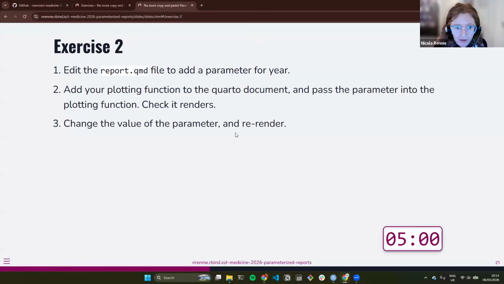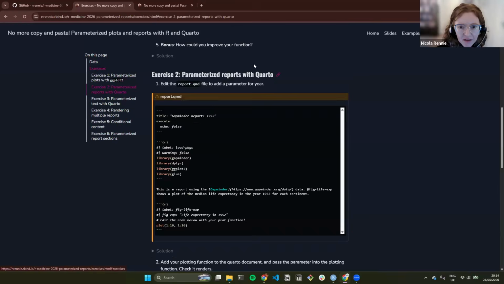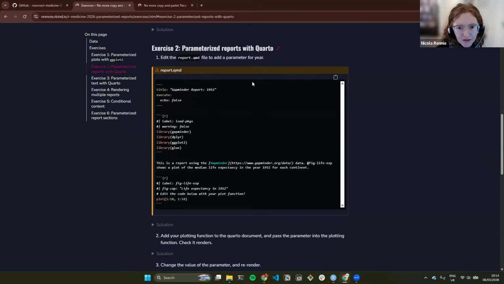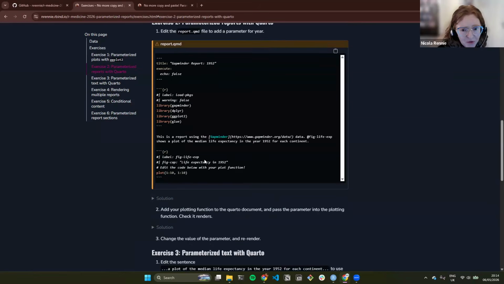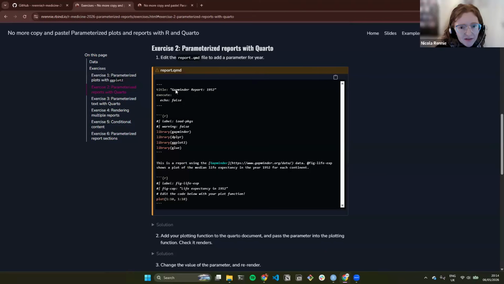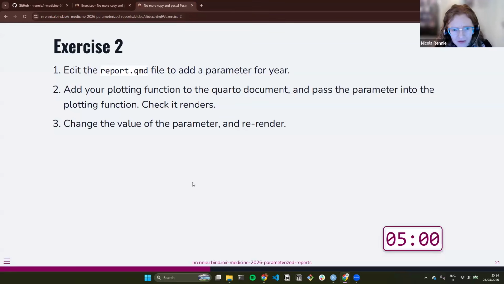Okay, so it's your turn. If you head back to the exercises and go to exercise 2, there's an example Quarto document here. It's got a title in it already. It's got packages loading. It's got some text and a code block. So what I'd like you to do is edit that to add a parameter for the year.